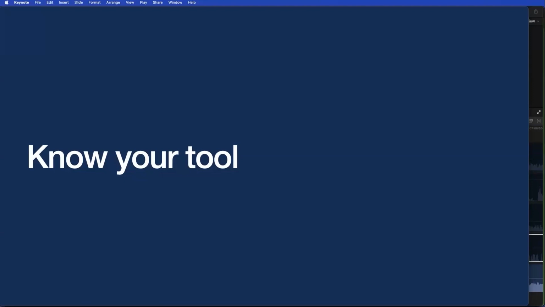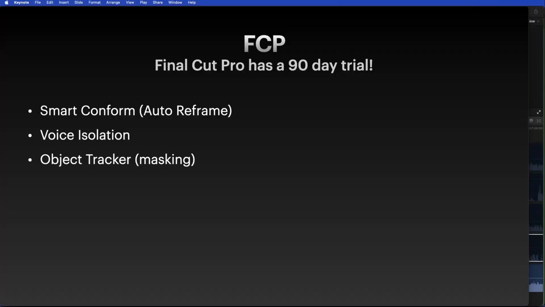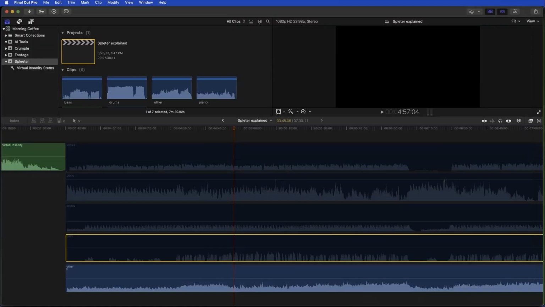But I just want to show you a little bit about what Final Cut happens to have built into it, because Apple is a sponsor of this event. Final Cut has 3 pretty killer ideas, and I'm going to demo them for you here. Resolve and Premiere have this first one as well, called Smart Conform. So I'm going to go ahead here and switch over to Final Cut. And we're going to go up to AI tools.